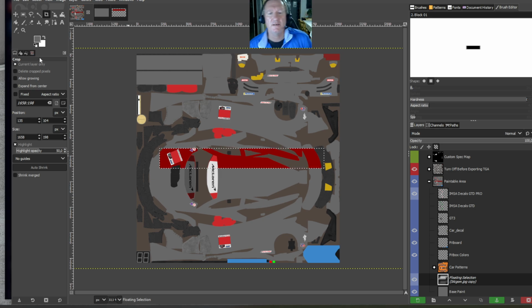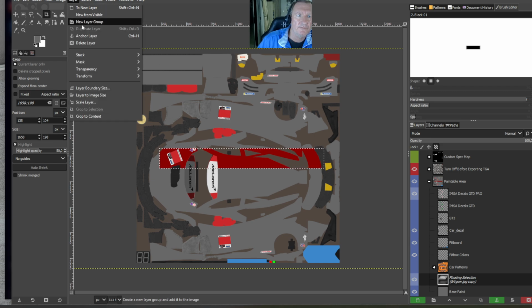Now we've got a line. But I don't want this to be a straight line. I want to rotate this. There are two ways you can do it. Remember this layer is above the base layer, so we want to rotate this layer.